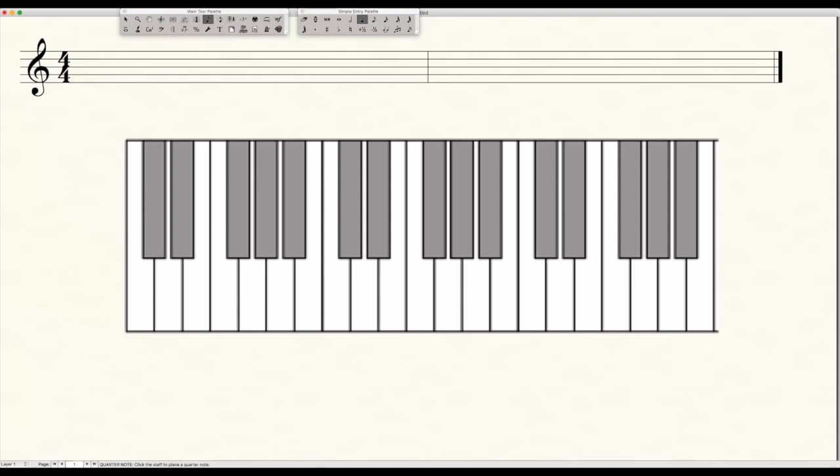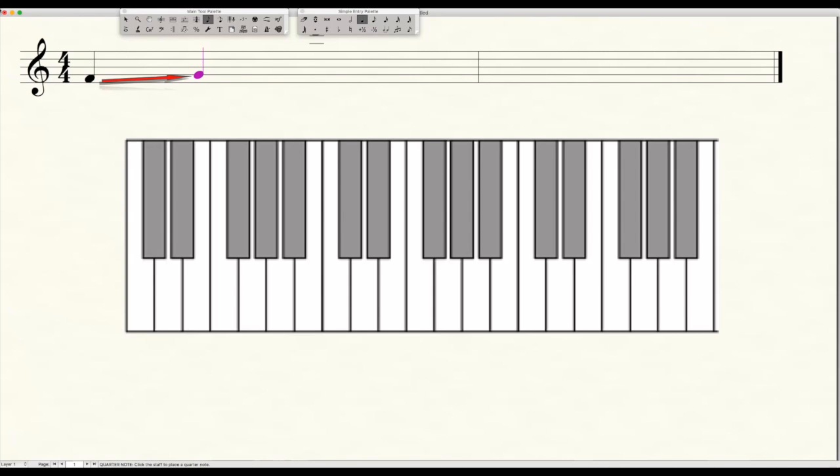So let's begin by plotting some notes on our staff right here. You can see that at the top of the screen. I'm going to put an F in, and then I'm going to put a G in. And by the way, I'm using Finale 2014 to do all this stuff. So, in case you're wondering, that's what it is. Alright, so I have two notes. I have F and G. And you'll notice that F is on the space and G is on the line.